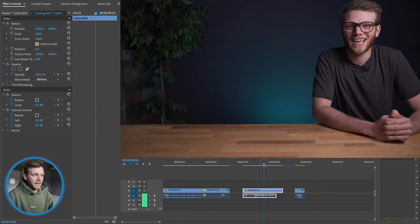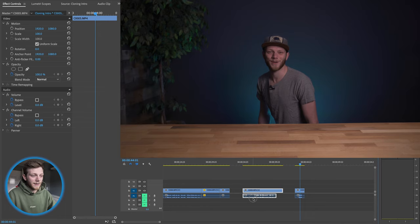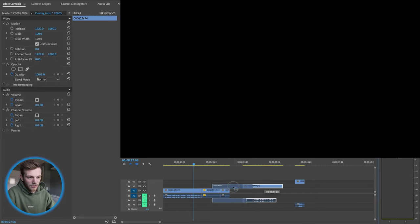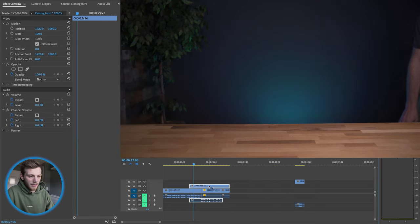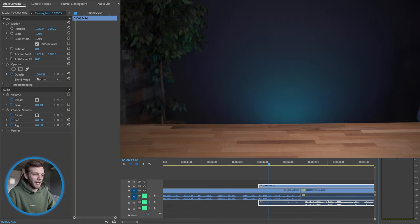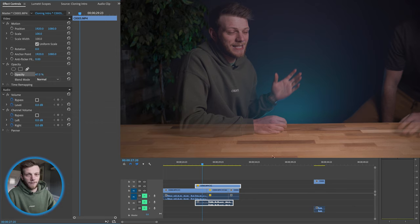I have the first clip which is my talking clip, the second one where I walk in, and the third one of me popping up in the background. The first thing you're gonna want to do is separate all these clips onto different layers. I'm gonna drag my second clip onto layer 2 and the third clip onto layer 3 along with all the audio. Now that we have them on separate layers we can start lining them up. I'm looking at the dialog in the audio underneath to make sure my audio starts right after the first one ends. Then we'll go over to the opacity, turn off keyframing on opacity, and just dial that down to about 50% — this way you can see both video tracks at the same time and it makes the masking easier.